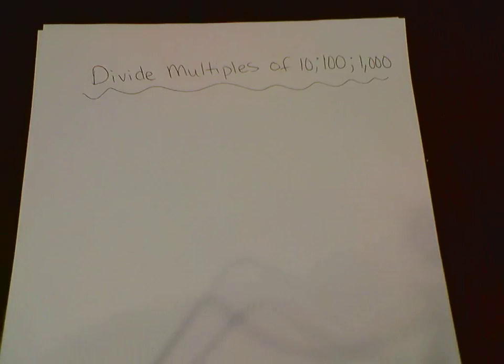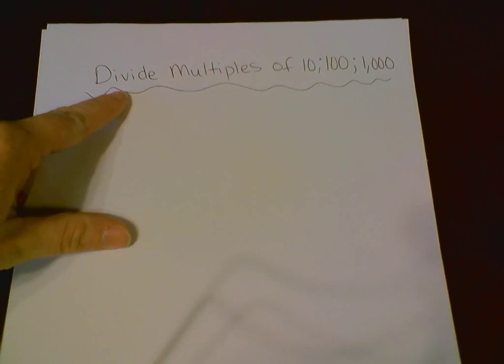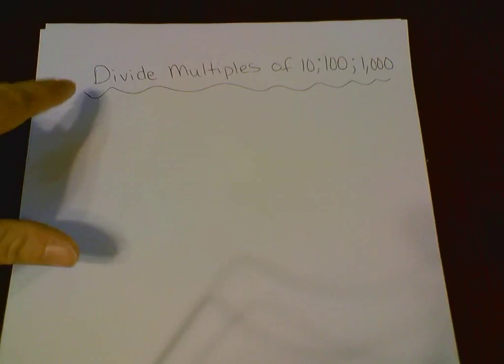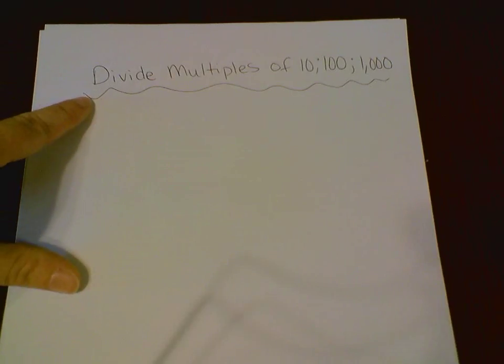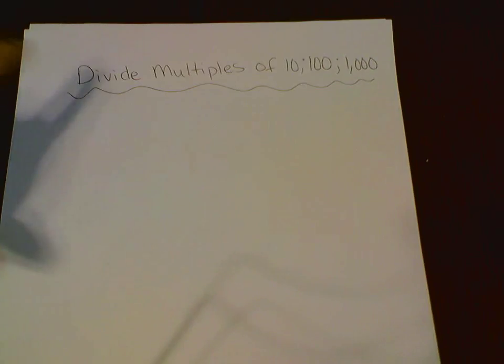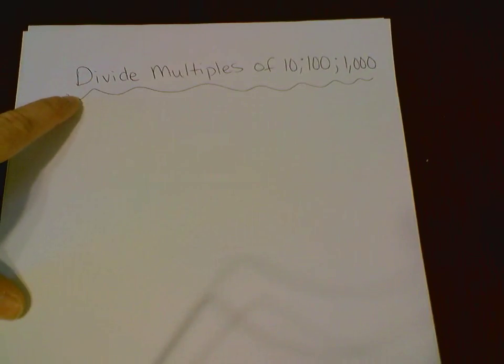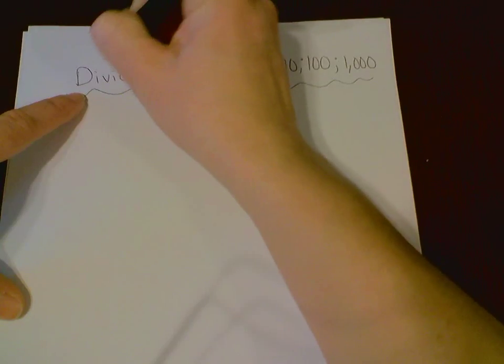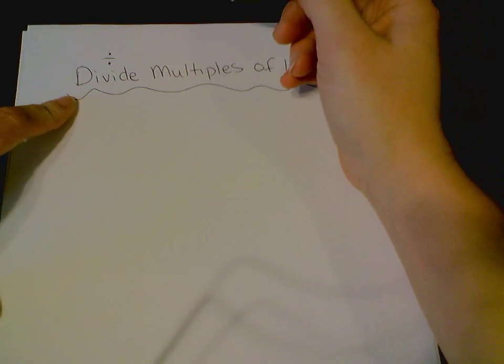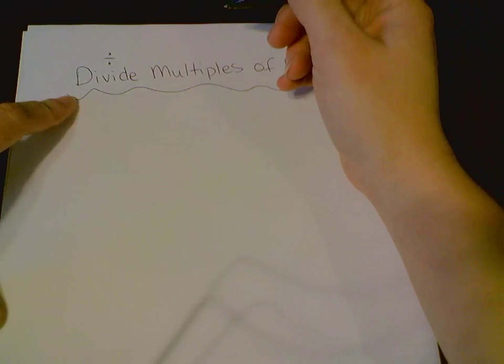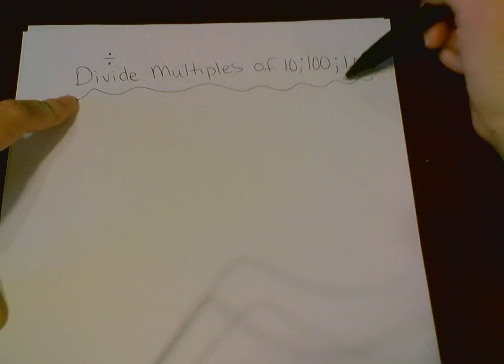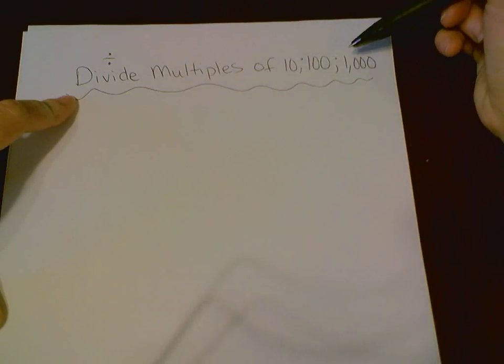So just bear with me as we do a short video tonight that is dividing multiples of 10, 100, and 1000. So please write that at the top of your page, pause the video, and write it, and then push play when you're done. Okay, so just like with multiplication, we did multiplying with multiples of 10, 100, and 1000. So all we're doing with this one is a different operation, obviously division, okay? And the big goal is to see if we notice the pattern that happens with the zeros when we are dividing with these multiples of 10, 100, and 1000, okay?